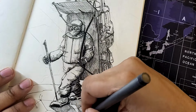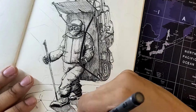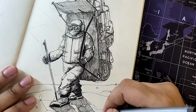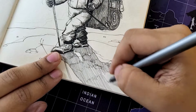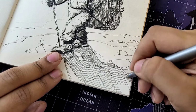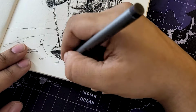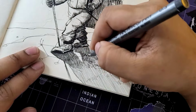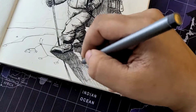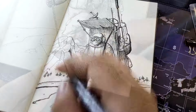Don't be afraid of making some of the regions really, really dark, because when we are looking at color images, we don't realize it, but there are very dark spots in an image. In colored images, you will be able to see muted tones of the color in these, but in a black and white image, they will appear almost black. So, leaving a bit of light behind, you can just darken these portions with full confidence.